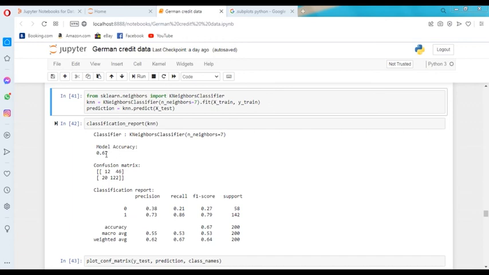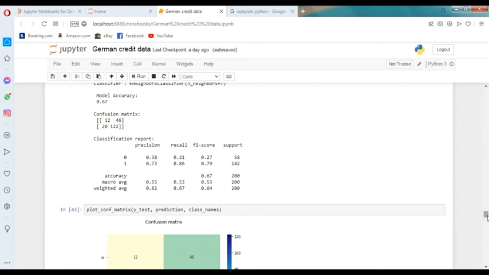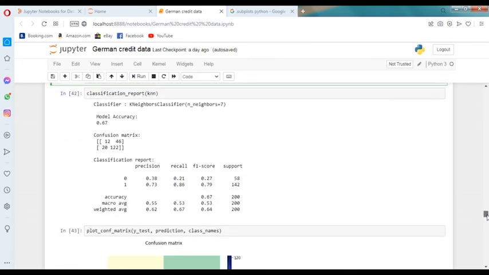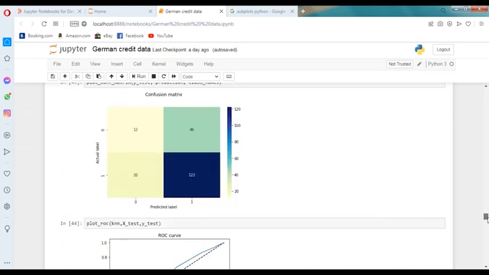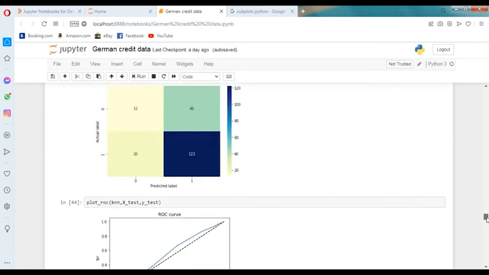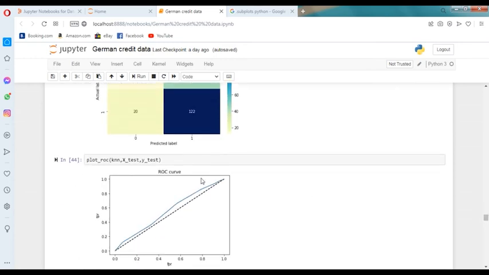Now the accuracy you can see over here is 0.67. You can see all the classifiers are giving different types of model accuracy. Now after creating the classification report, we'll create a confusion matrix over here. You can see we are using the same actual label and predicted label, as we have not changed anything previously in our code. We are just using the data from our updated classifiers to create different confusion matrices and create our ROC curve.